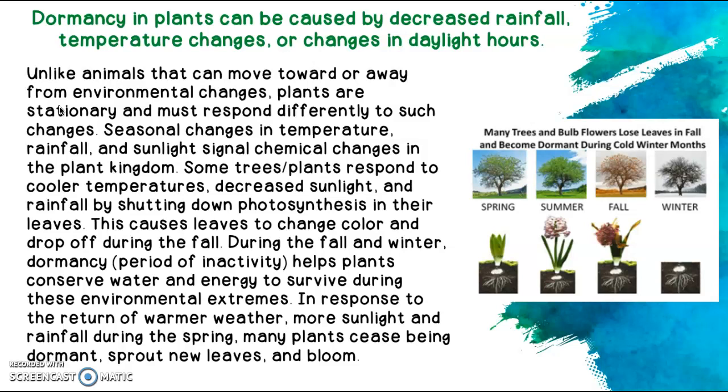During the fall and winter dormancy period of inactivity, it helps plants conserve water and energy to survive during these environmental extremes. In response to the return of warmer weather, more sunlight, and rainfall during the spring, many plants cease being dormant, sprout new leaves, and then bloom. You have a little example there in the corner.